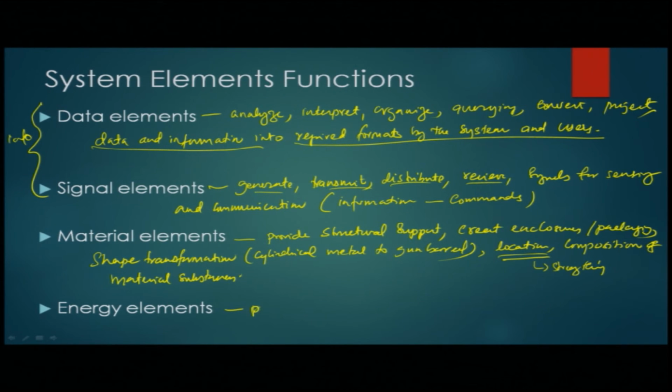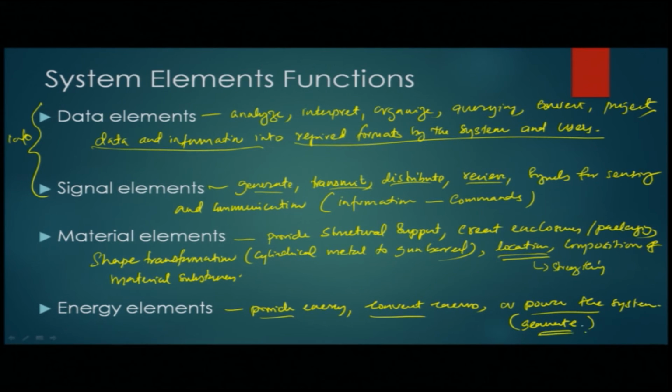They provide energy, they can convert energy, or power the system. So there can be multiple ways you can provide energy, or convert energy, or power the system. It can generate as well. Generate is also another way to think about it. It's a colloquial way of thinking about it.